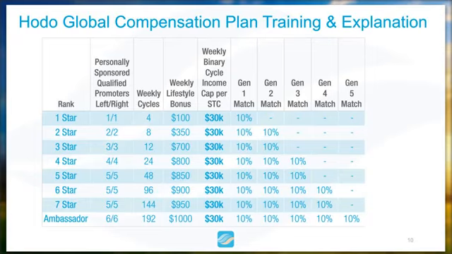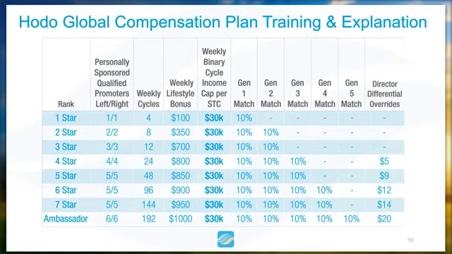So just think about everybody in your organization, and this is based on the sponsor tree, not the binary tree. Everybody that you've personally sponsored, you're going to make a 10% match, or they're up to 30K a week. And then all the people they've sponsored, you make up to 10% of their people, and 10% of their people, and 10% of their people, all the way through five generations. This is where the income actually can get a lot more than 30K a week. Your 30K a week comes in from the cycle bonuses. But let's say that you've qualified to get three generations of match because you're at the four star, okay? And maybe there's 100 people in there making 30K a week. Well, now you're making 300K a week because you're making 3K a week from each person's matching. Nice. It's just phenomenal what can happen in a match like this, okay?